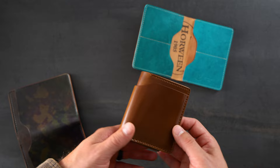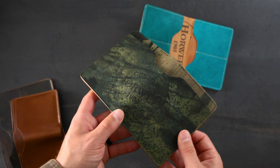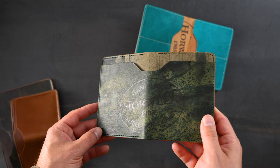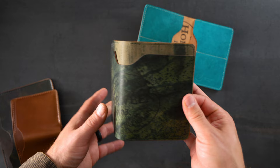Here's another great finish that Horween does with extreme variation. We call this the Epic Reverse Shell Cordovan, and the color here — that green shade — is the reverse side of black Shell Cordovan with Epic Dye Splatter. Not all of the Reverse Shell Cordovan pieces have this amount of splatter. This is actually a pretty dramatic amount, and what we mean by Reverse Shell Cordovan is exactly that — we flip it backwards. So if you look inside the bill slot you see the Shell side; the reverse side is that greenish shade with all the Epic Dye Splatter.